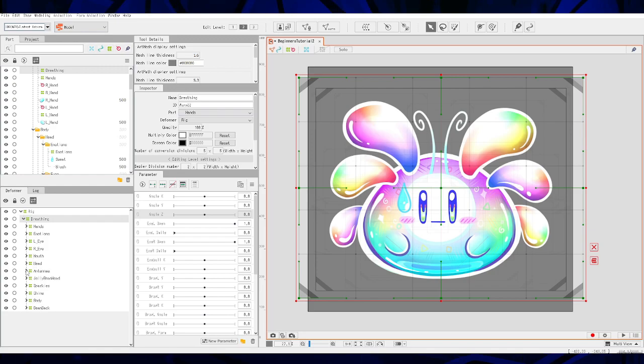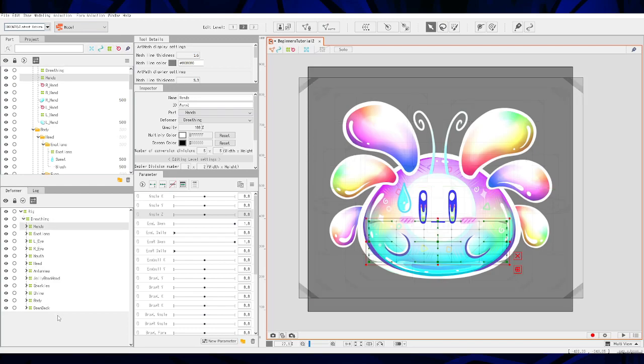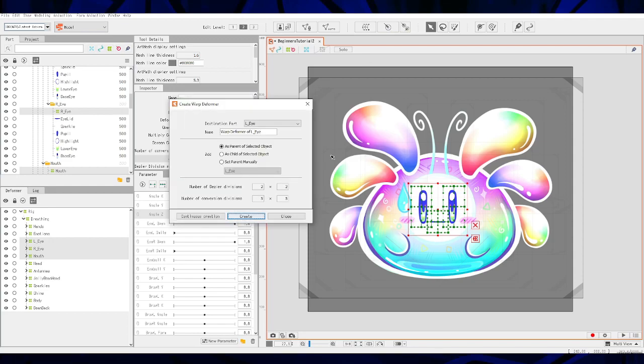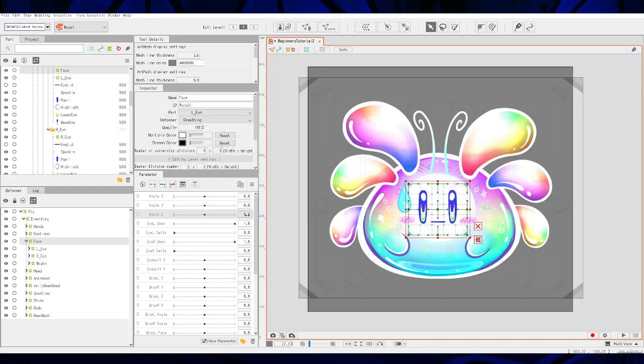Now, with this all set up, this is where it might start throwing you out a little bit. We have the basic parameter set for everything. It's all out where it needs to be at the minute. But there's certain things I would like, for example, to be part of the head here. In this case, we have the left eye, we got the right eye, and we've got the mouth. This is where I would make another deformer and call it face, because technically we need these to be bundled together so we can actually deform those parts together when we make the X and Y rotation for the head. I'm going to call this face.